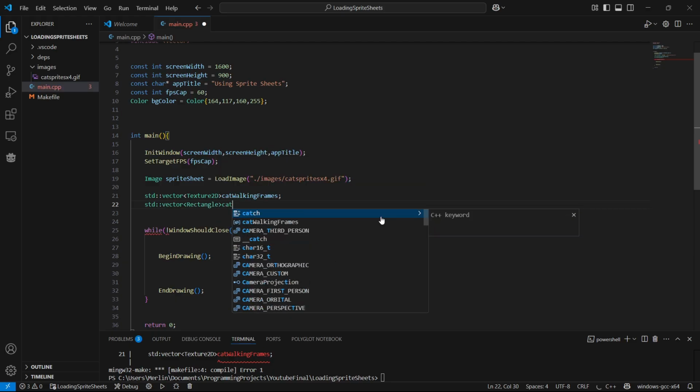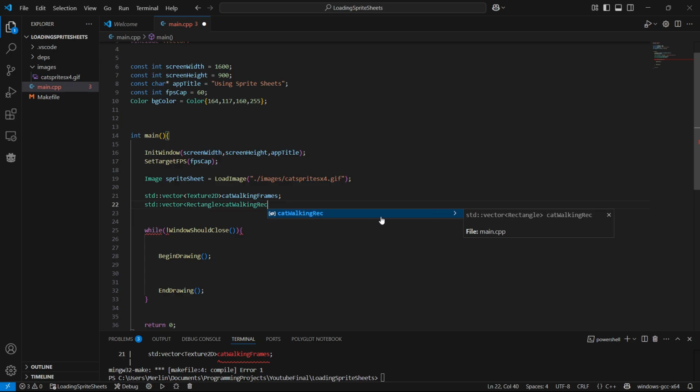Cat walking Rex, we'll call it. Or to be more precise, frame Rex. Frame Rex, let's call it that way.